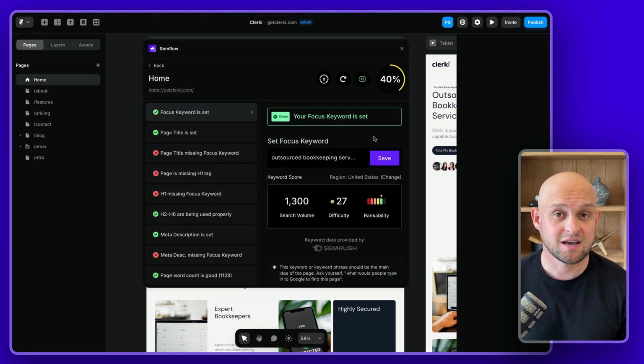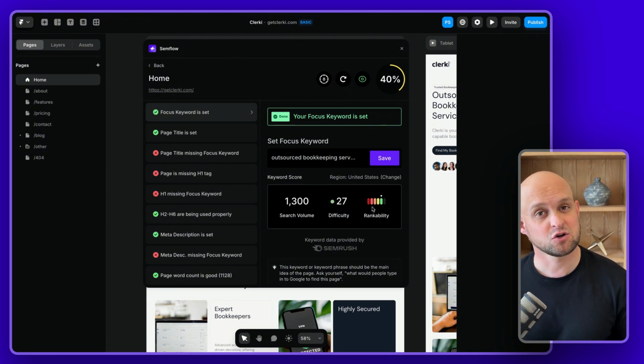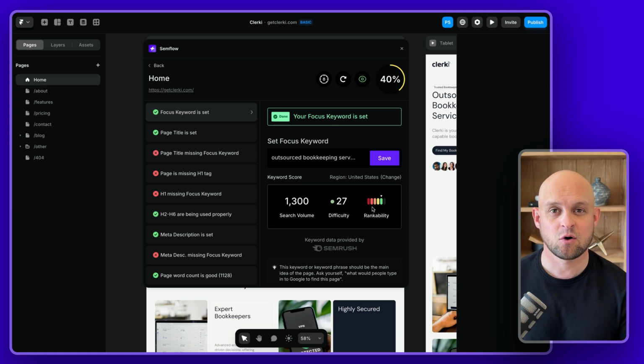All right, so the keyword is definitely better. It's still got 1,300 searches per month, which is definitely less, but the difficulty is also much less, and it's way more rankable. So this is what you're going to have to do as you perform your own keyword research here, is you might have to sacrifice on the search volume in order to find one that's lower difficulty, okay? So this is a great keyword.